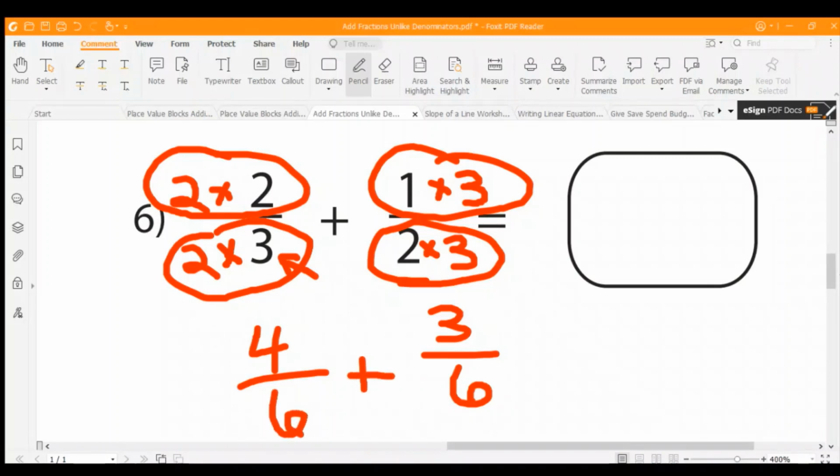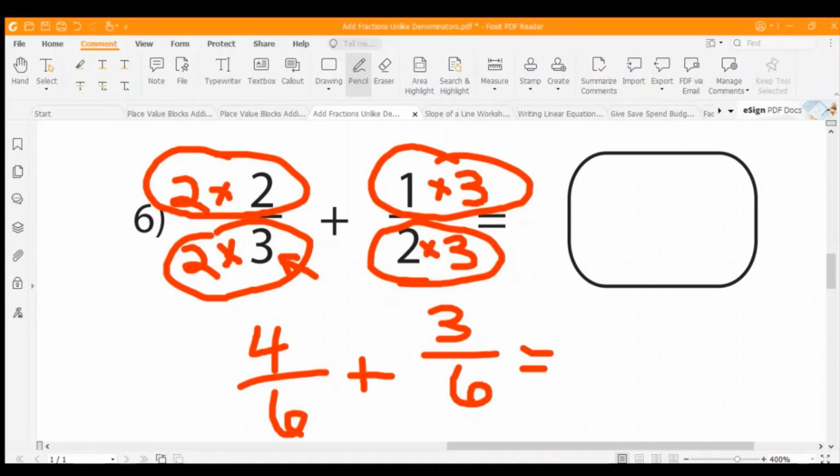It turns out that on this particular problem, I couldn't use either one of those denominators. I couldn't use 2 or 3 because there's no way I can multiply them by something to get the other. So I actually had to multiply each denominator by something so that they're common. And it just so happens I can multiply 2 times something to get to 6, and I can multiply 3 times something to get to 6, making 6 the new denominator, and that's sometimes what you have to do. So this is a little bit more of a challenge one. I put a few on there because I thought, why not go for it?